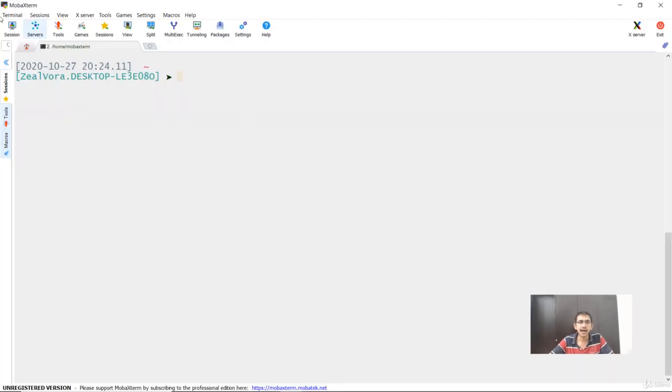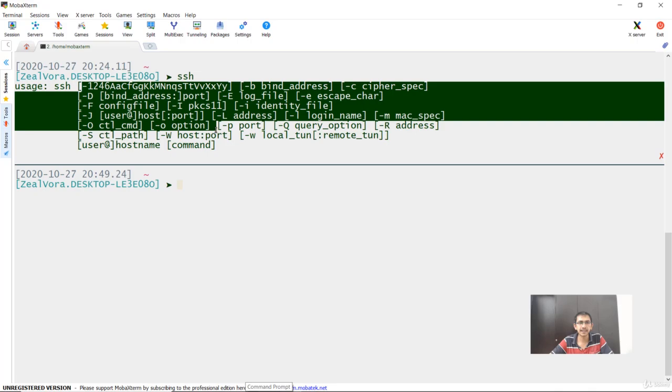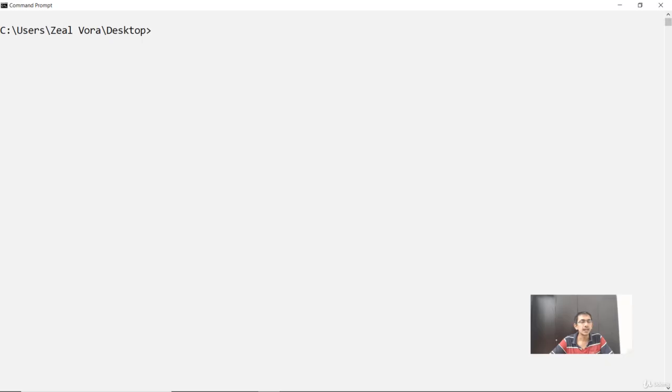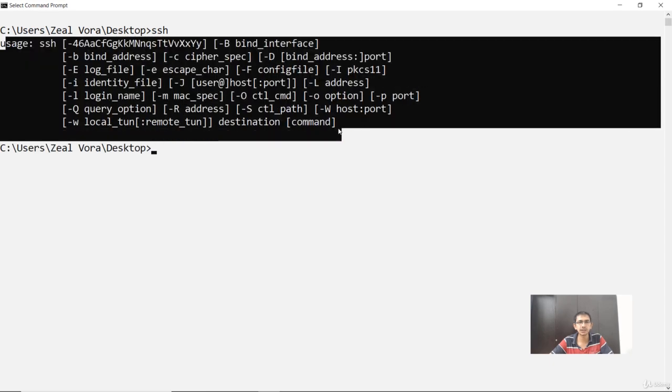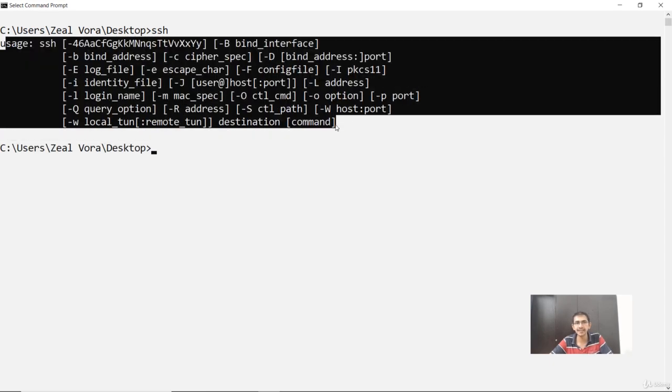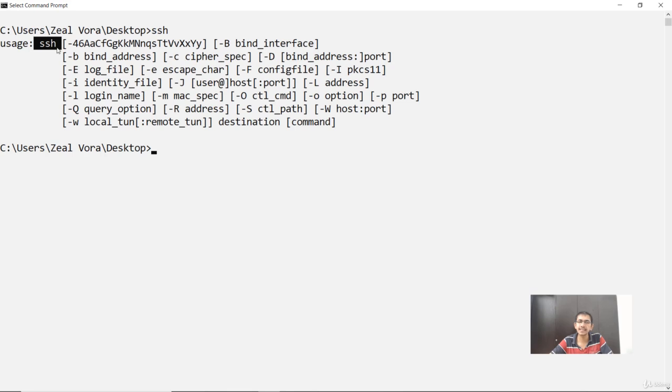Within Windows, I'll be making use of the MobaXterm tool for SSH. If you do ssh over here, you basically get the basic options. Along with that, even my Windows 10 terminal has SSH. If I just do ssh over here, it is available. In case you're making use of Windows 10, you can explicitly enable SSH. If you're making use of Mac, you do not really have to do anything. In the terminal, the SSH client is installed by default.